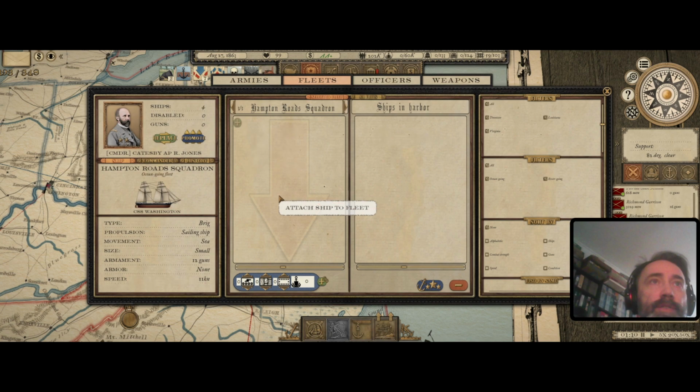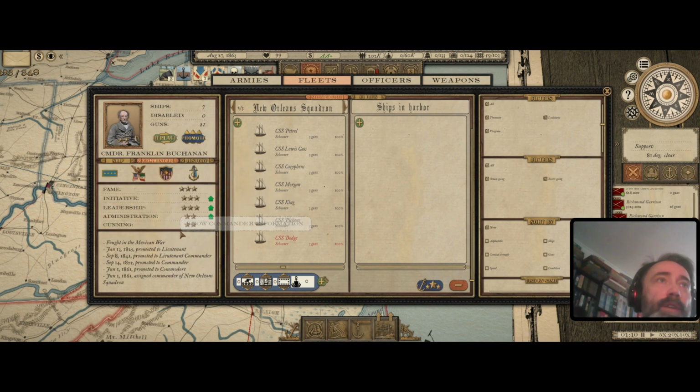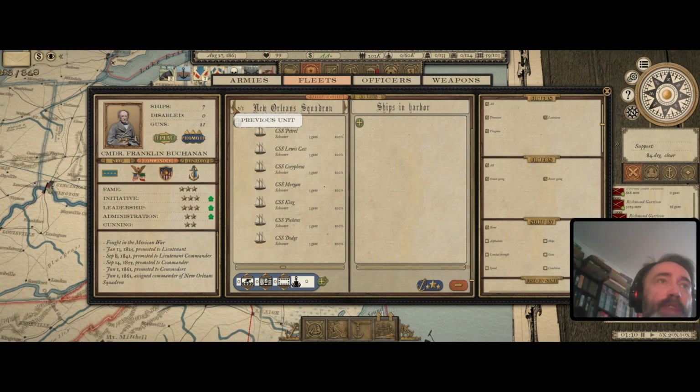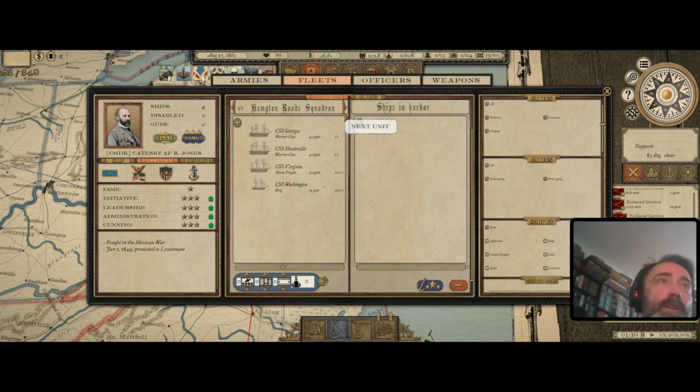See, this is Washington as well, I suppose. Let's see. Should I send all? No, these are just 3-gun sloops, schooners. They're really small ships. So, okay, how good is Buchanan? Maybe I should move Buchanan over. He's actually not better. He's just a higher rank. Jones is actually a better commander than Buchanan. Buchanan is more famous. So we're gonna let Jones earn his spurs here.